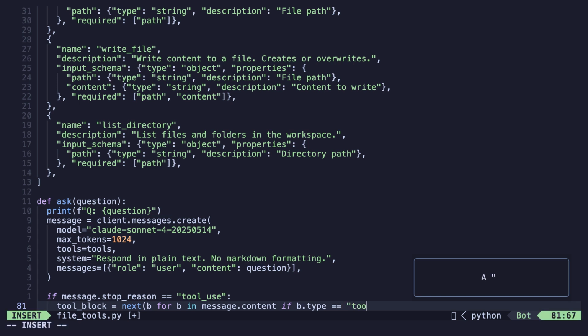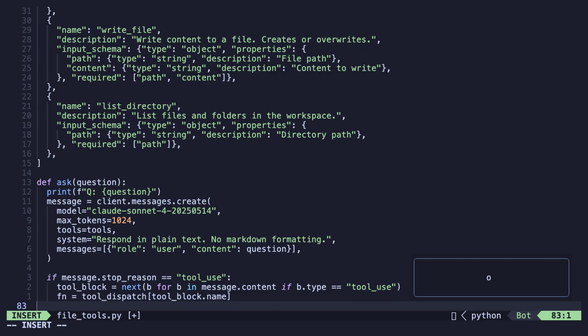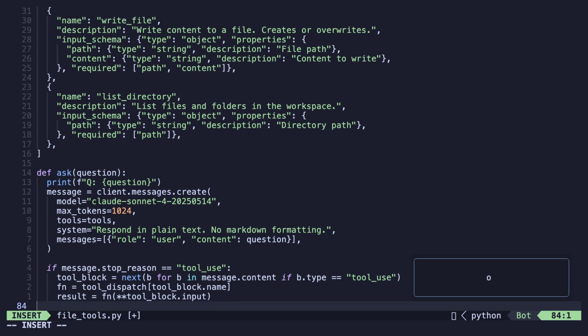If Claude uses a tool, extract the tool use block. Find the tool use content block. It tells us which function Claude chose. Dispatch lookup. Dictionary maps the name to the function.